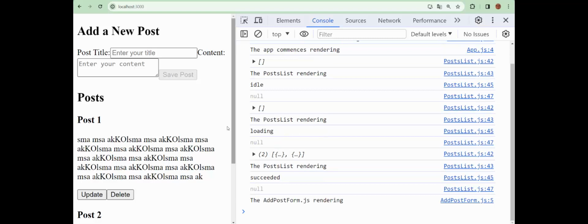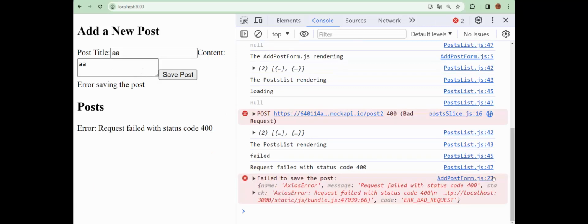Back to our application, try to add and save a post. Look, we see in add post form row 27, failed to save the post, and all about that.